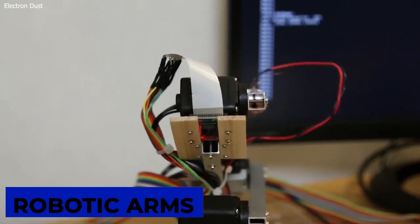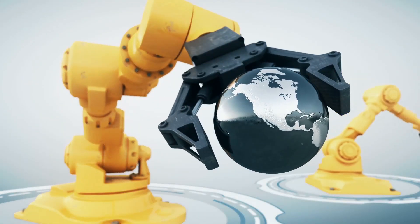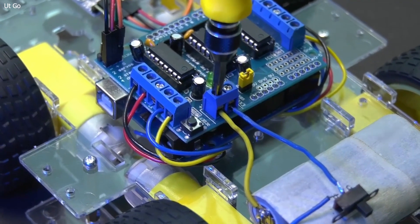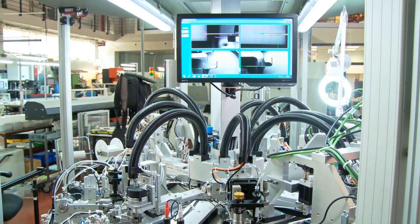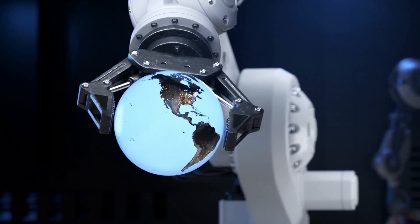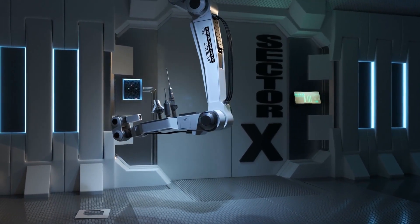Building a robotic arm is a more complex endeavor that involves multiple degrees of freedom. Follow these steps to create a simple robotic arm. First, mechanical design: design the structure of the robotic arm, considering the number of joints and degrees of freedom — the number of joints determines the range of motion, while degrees of freedom define the number of independent movements the arm can make. Next, choose servo motors for each joint to provide precise control; servo motors can be controlled with high accuracy, allowing the arm to reach specific positions and angles. Connect the servo motors to the Raspberry Pi and program the movements of the robotic arm by sending appropriate signals to control the angle of each joint and create complex movements. Finally, add a gripper or tool at the end of the arm — the gripper can be a simple claw-like mechanism or a specialized tool depending on the application.